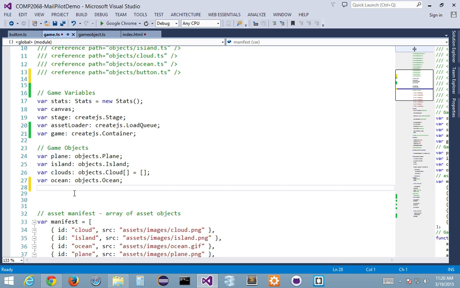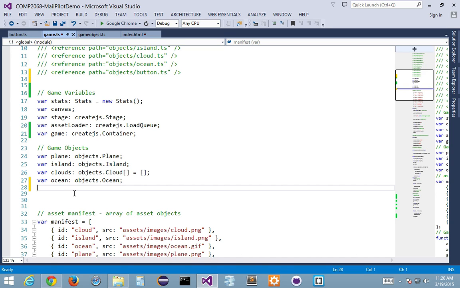Okay, cool. I also need some constants because you know what? I know I'm going to access some fonts because I'm going to create my images or some fonts that go up on the screen that show off my score. They're going to say welcome to MailPilot and game over. I'm going to have to do these things over and over again. And I don't want to type in the font every single time, like 40 pixel Consolas with a color of yellow. I don't want to do that all the time.